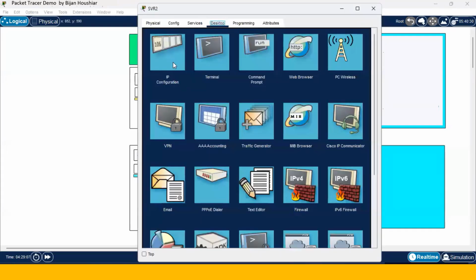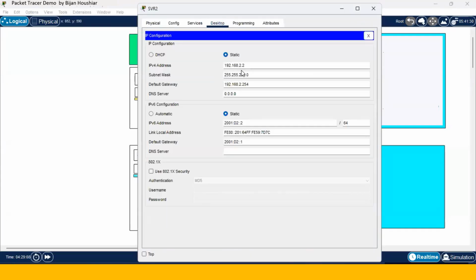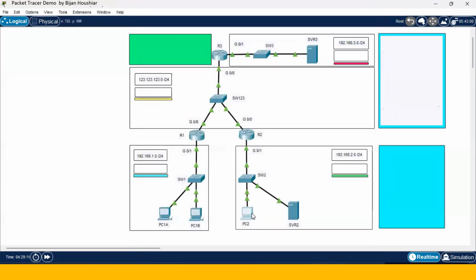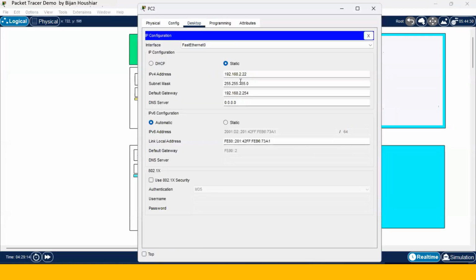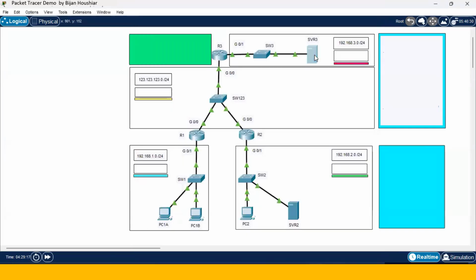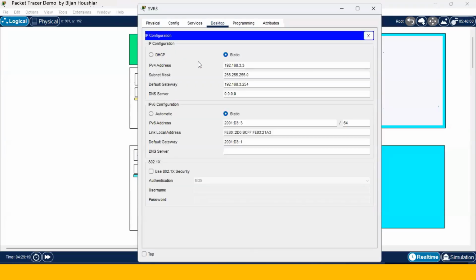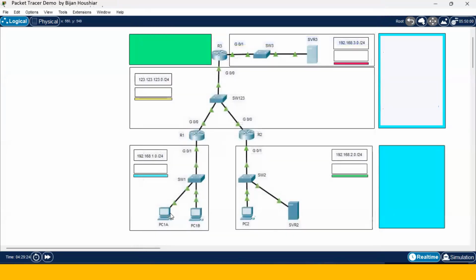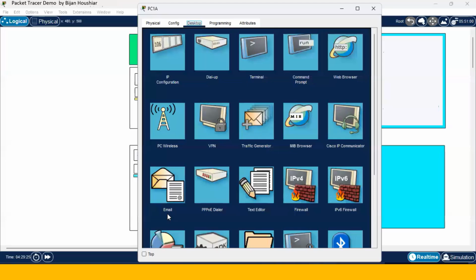Server 2 has the IPv4 address of 192.168.2.2. PC2 has the IPv4 address of 192.168.2.22. Server 3 has the IPv4 address of 192.168.3.3. Let's go ahead and test end-to-end connectivity.